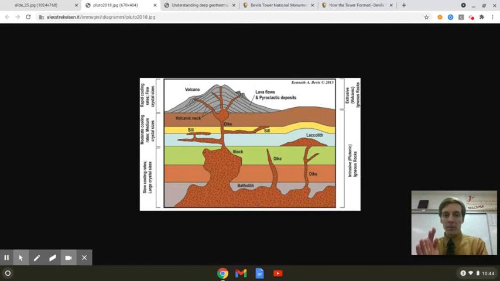Below the surface, igneous intrusions or plutons harden and solidify. Those are sills, laccoliths, dikes, and batholiths. Maybe a stock is a small batholith. That's what all this is. So that's the over and the under.